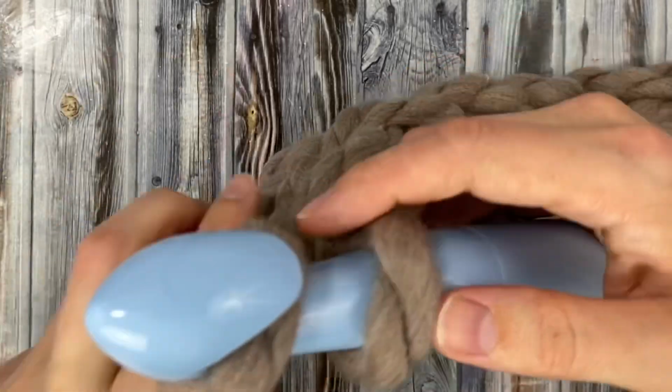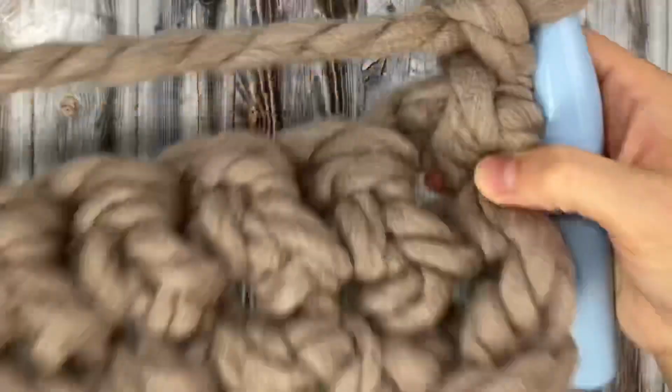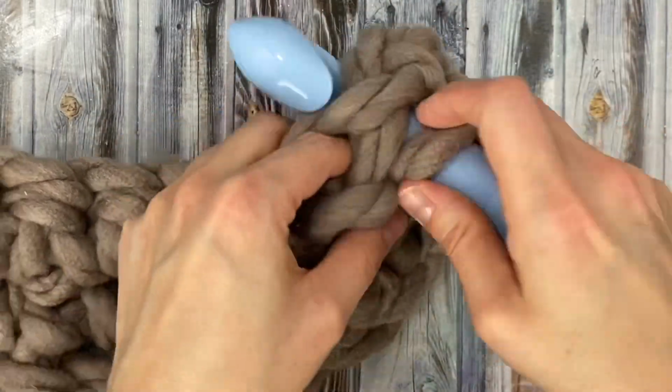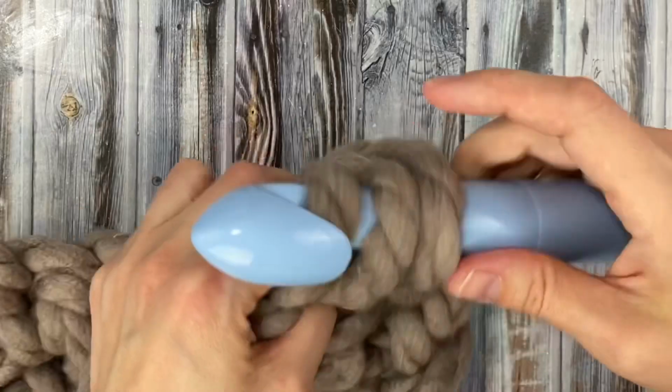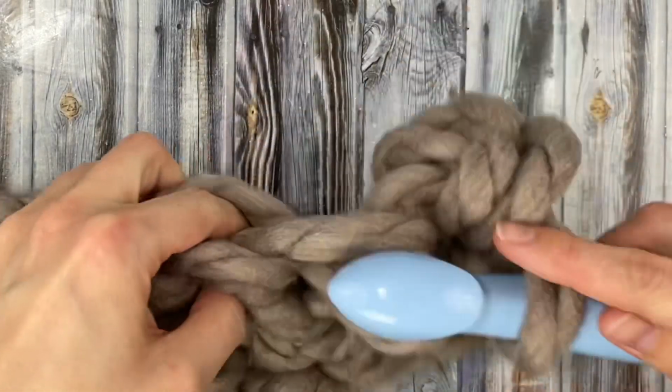Continue single crocheting your rows and making your turning chain at the end of the row, and then just single crocheting all the way across, and you're just going to keep doing that until you run out of yarn with your first ball of yarn, which you will do probably pretty soon, and then I'll show you how to attach more yarn.